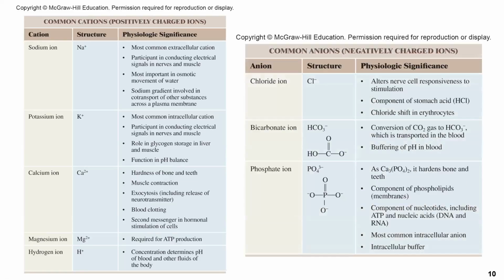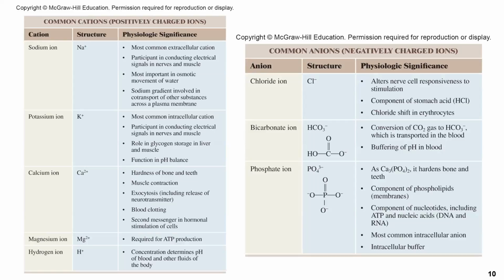So just to give you a couple of examples. Chloride ion is not just in your body to follow around sodium and neutralize the charge. That's not what it's there for only. We're going to see that it's involved in preventing neurons from firing an action potential, which is equally important. Just like muscle contraction is important, it's important to relax a muscle as well. Your homeostatic mechanisms are comprised of opposing actions. You contract, you relax. You fire, you want to stop firing, and things like that. So we're going to see chloride has an important role in that.